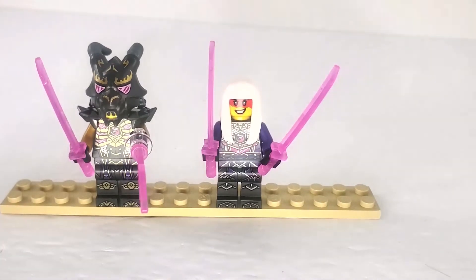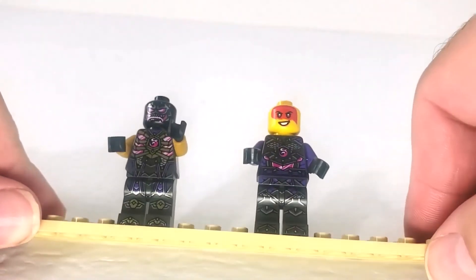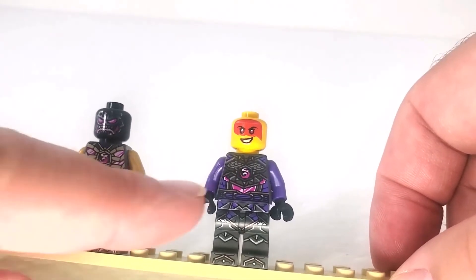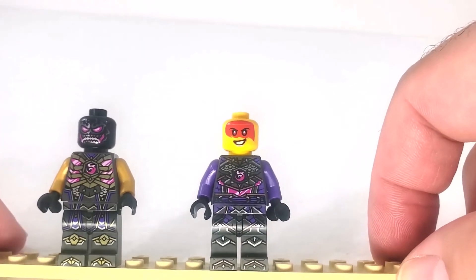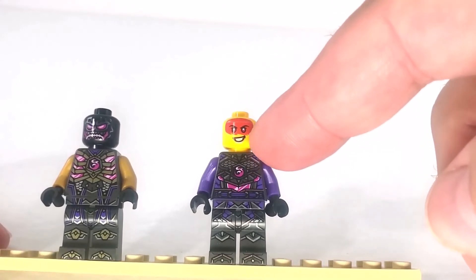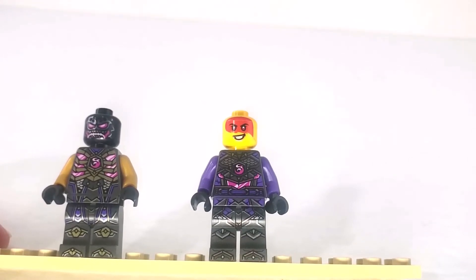This figure is a lot different than the bigger, intimidating four-armed figure from the tower set. Let's strip them down of all their peripherals and take a closer look at some of the details. You can see the chest pieces much better. They share a similar purple crystal on their chest, though with definitely different colors. I like the black and purple on this one. The gold with the skeletal rib cage-looking effect looks pretty cool. Harumi's face has what looks like red paint splashed on it — if it's supposed to be a splotch of paint, it actually looks okay, though the yellow is bleeding through the red a little bit.